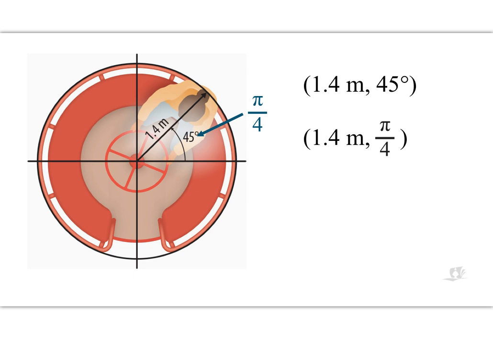For those that have not, it's okay, because when I teach this, I'm going to teach it compared to an entire circle of 360 so that you don't have to worry about those conversions that we haven't really done yet in our math world. But that would be how far she's traveled in radians, pi over 4. Remember, that's just another representation of angles. Degrees, radians. Those are two ways to represent angles. However, when we talk about measuring, like if I were to stretch it out and measure it, we're going to use radians for that. We're not going to use degrees, all right? And then 1.4, that's how far away she is from center. And so that's what we would use to figure out how far she travels.